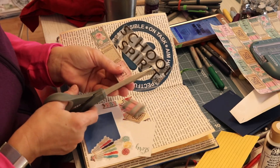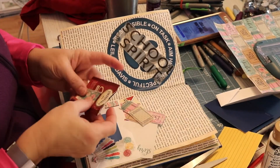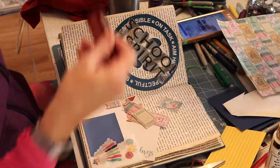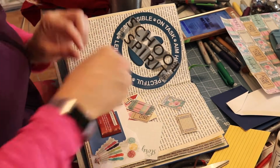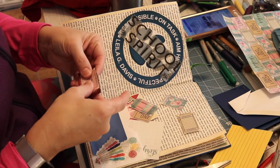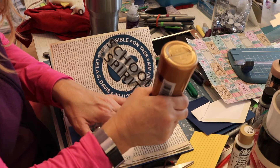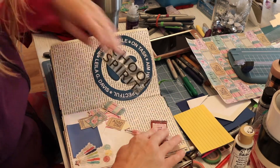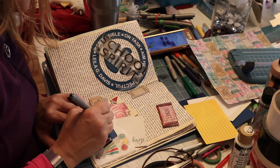Just the other day I went into Hobby Lobby and I always check their clearance section. I found a scrapbook paper with beautiful colorful tickets on it and grabbed it — I didn't know exactly why, I just knew it was really pretty. I'm so glad I did because I'm able to use it on this page. I am using some tea bags to make tiny pockets for this page and I am thrilled with them. I've glued one of the tickets on the outside and I'm putting some of the tickets inside the little tea pocket — they say different things like 'All Pro Dads' or 'Astro Skate,' labeling the different activities that the students were able to do.